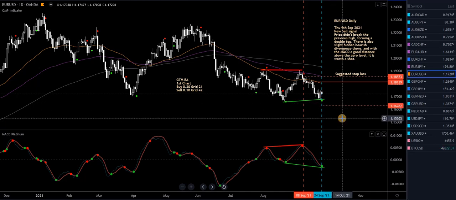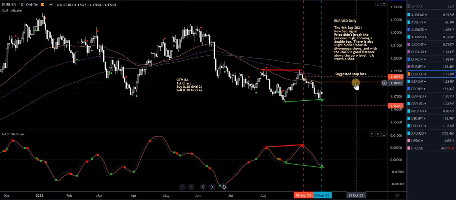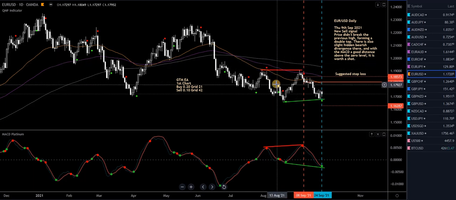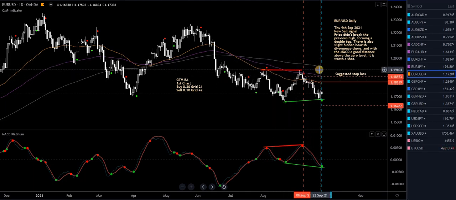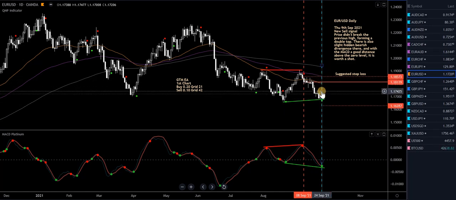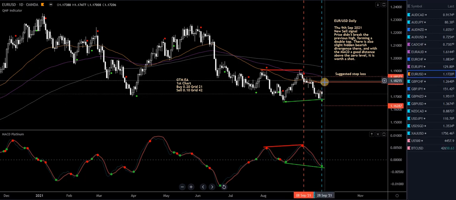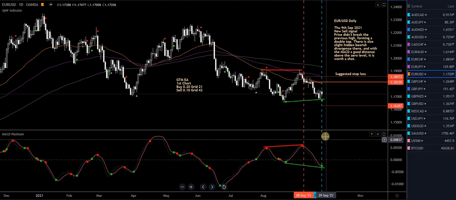Now you've got a couple of options here. If you're in a jurisdiction where you can leave the sell signal on, I would, because we're in a downtrend. Look at the MA. Generally, if you're in the trend, you want to give it a bit of wiggle room. And this is a high risk buy. Even though it's got divergence, you're trading against the trend. Price is pretty close to the MAs already, and the MACD platinum's not that far below the zero level.